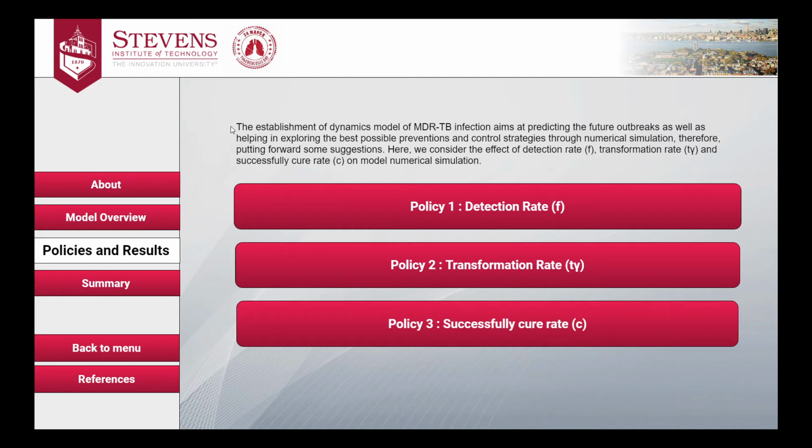can see, the establishment of dynamics model of MDR tuberculosis infections aims at predicting the future outbreaks, as well as helping in exploring the best possible preventions and control strategies through numerical simulation. Therefore, putting forward some suggestions remains important. Here we consider the effect of detection rate, named F, transformation rate, named TR, and successfully cure rate, named C, on model numerical simulation. Let's have a look at policy 1 here, the detection rate effect, F.